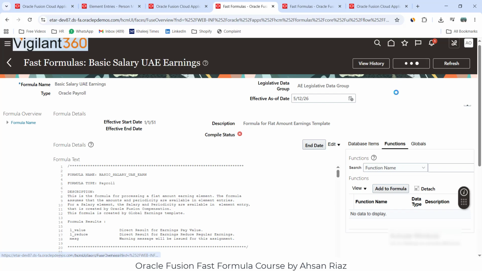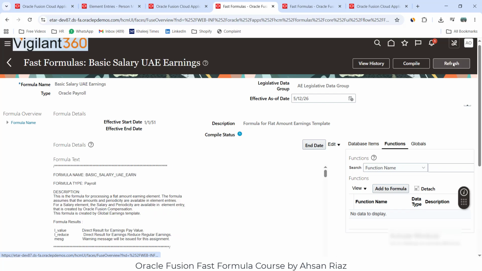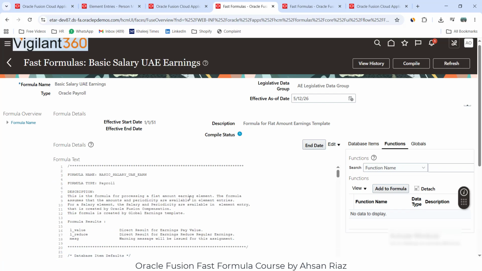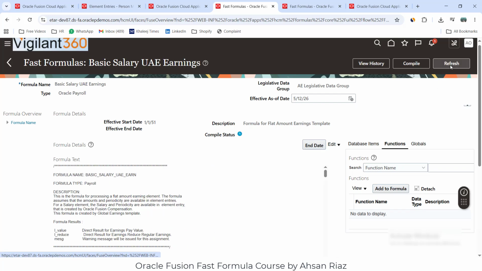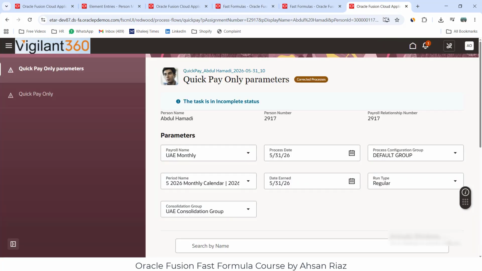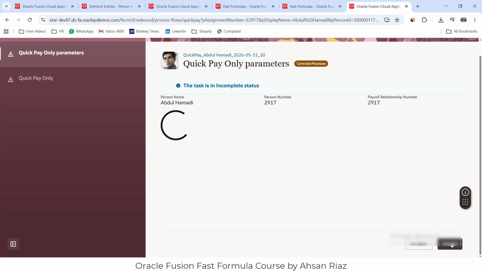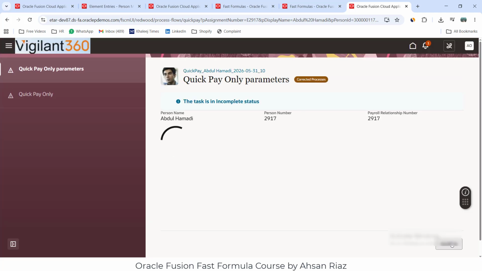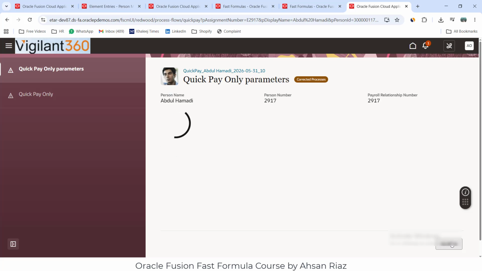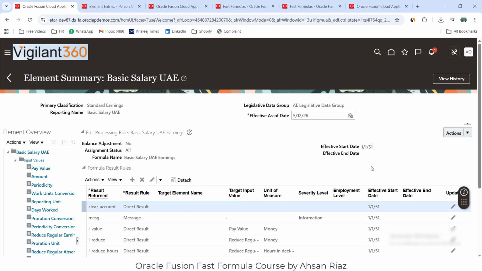Why is priority important in WSA? Now I'm setting in the test bonus and accessing in the basic salary. Before we were setting it in the basic salary and accessing in the test bonus. Let me run it again now. Let me show you the priorities of both the elements as well.